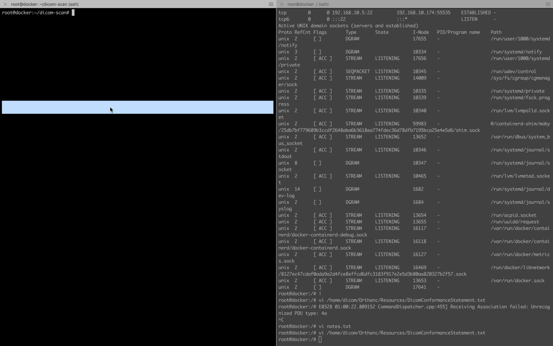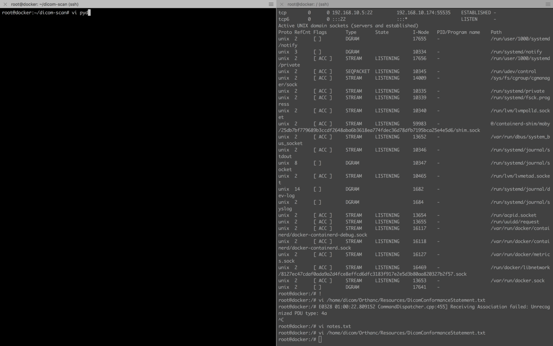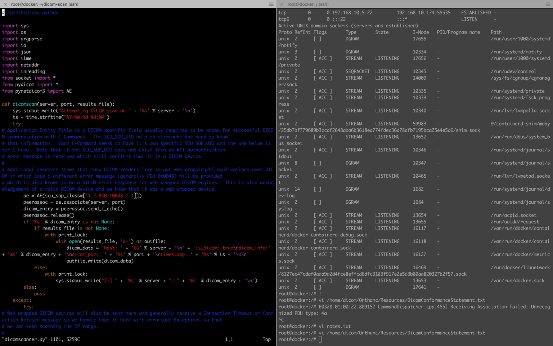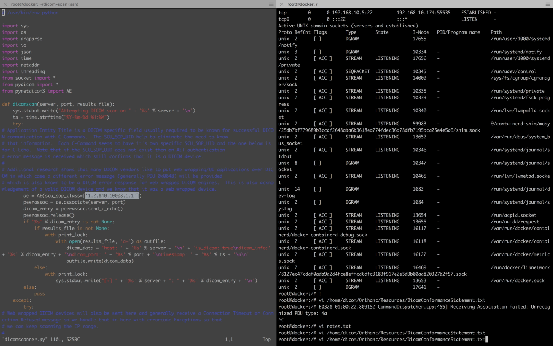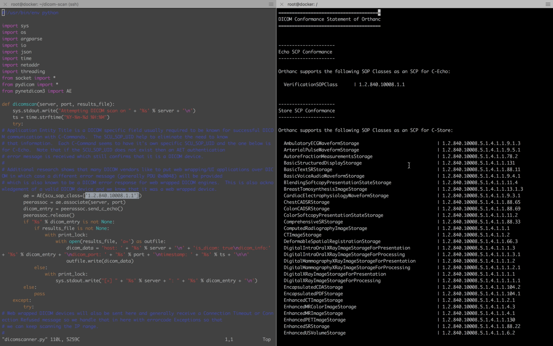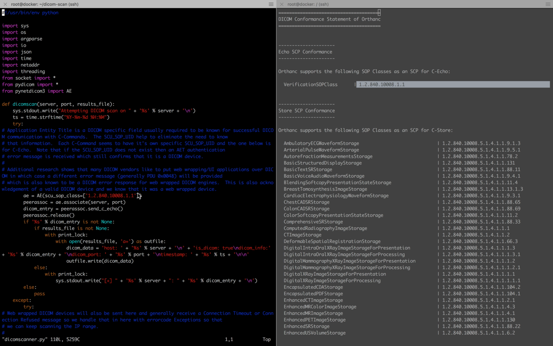So one of the first things we'll do here is we'll actually open PyNetDICOM. We'll actually open DICOM-Scanner. And remember earlier we talked about the SCU SOP class with this OID. And notice that these two numbers match. One cool thing to mention here is I could have actually taken this entire SCU SOP class number out and replaced it with just the words verification SOP class, and I would get the same result.